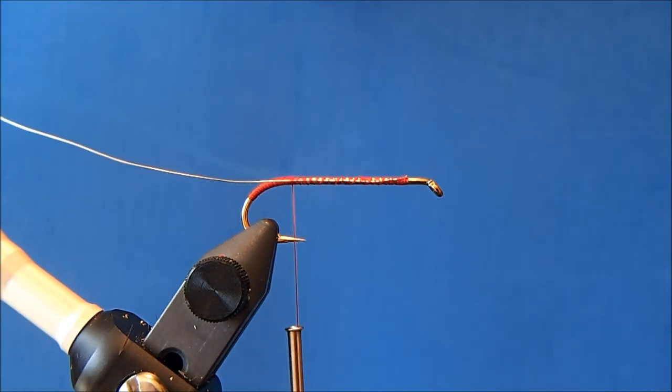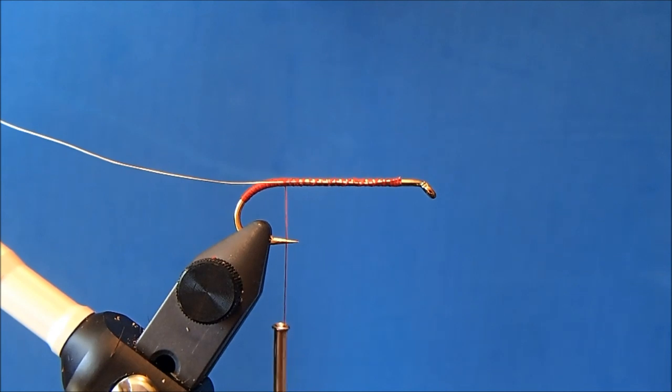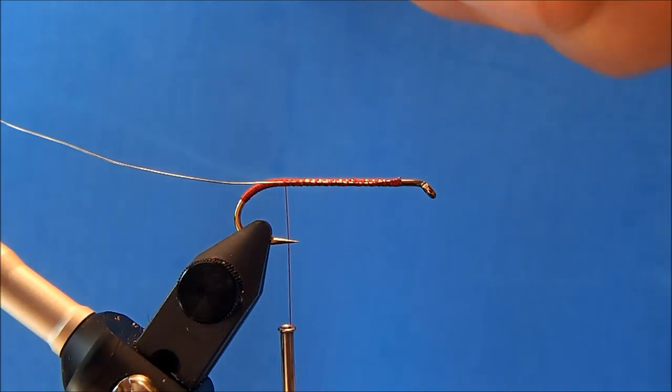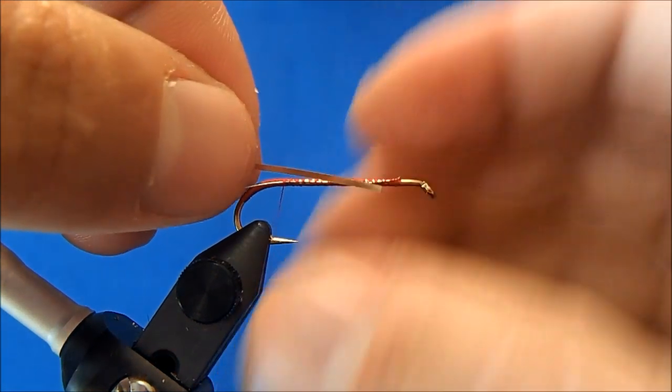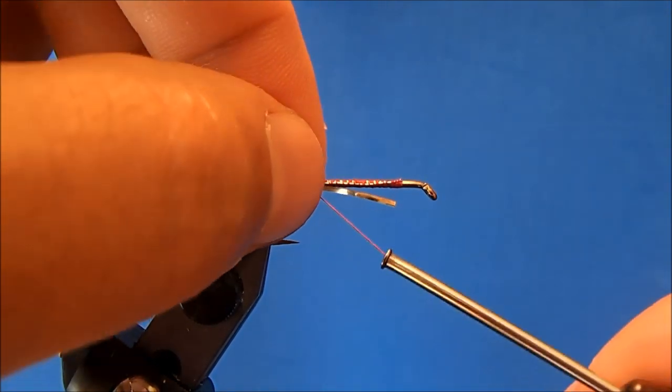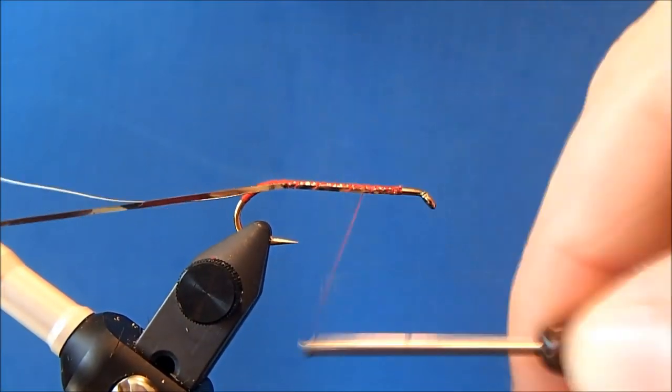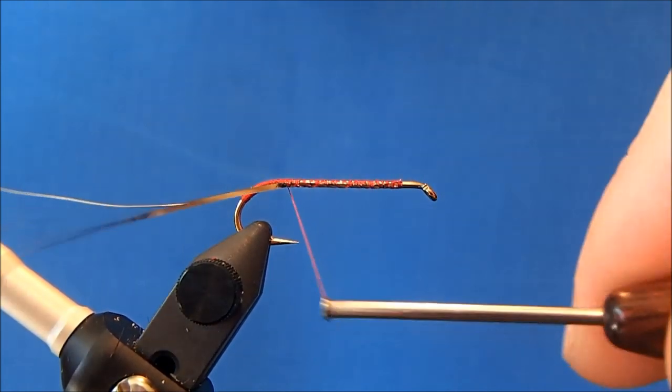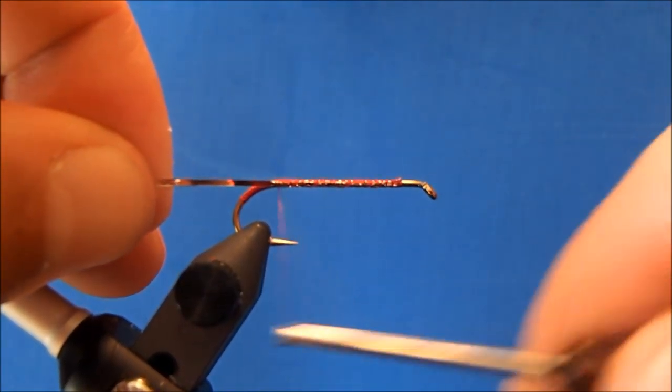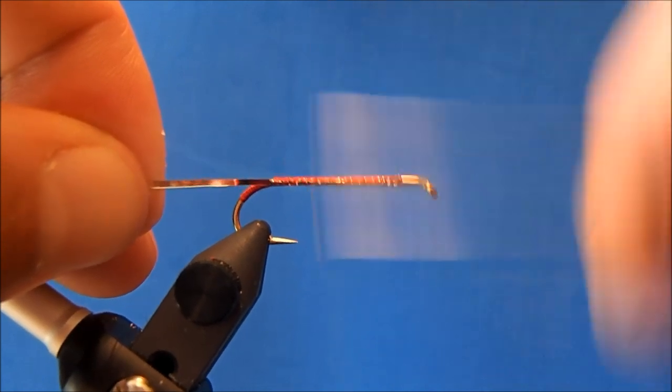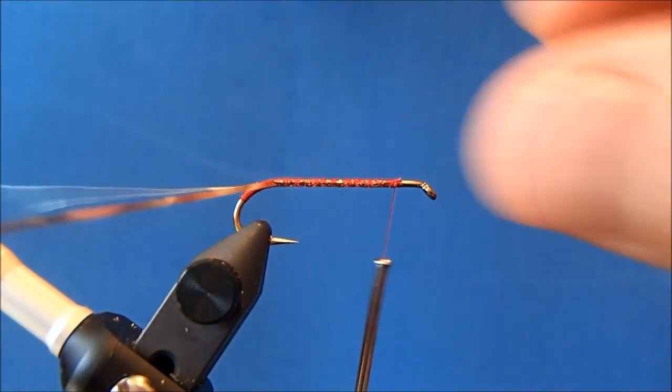The body that I'm going to use as mentioned is a tinsel and so I like to use this two-sided tinsel. One side is silver and the other side is gold and so it's versatile. I'll tie this and I've kind of learned from trial and error. I tie it gold side up, again if you have just regular tinsel that's silver it's not going to matter, but what I found is that you tie it opposite of what you want to show and I'll just tie this down to about the barb in the hook and I'll leave my thread up at that two-thirds mark.